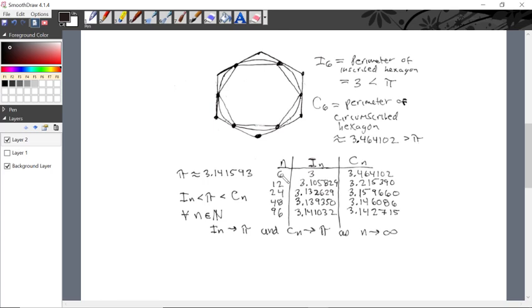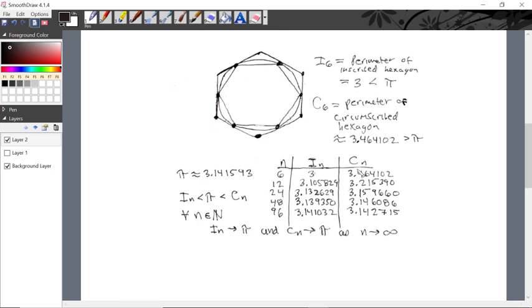Now double the number of sides by doubling the number of points or vertices, keeping them regular polygons that are inscribed and circumscribed. And what happens as we look at the numbers in the sequences that we've created here? For the inscribed polygons, those values are increasing. They keep increasing, but they're not increasing to infinity, right? Just because we have positive numbers that are getting larger and larger does not mean those numbers go to infinity. They could be approaching a ceiling, a finite value.